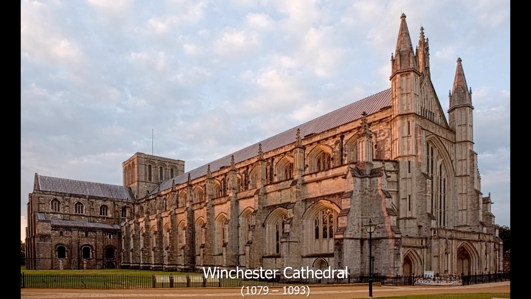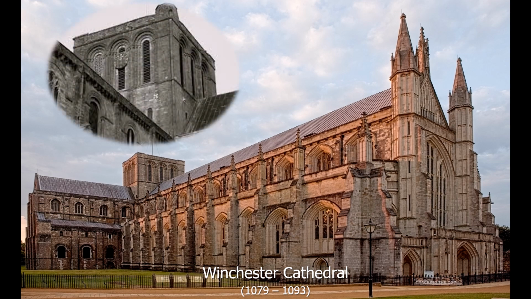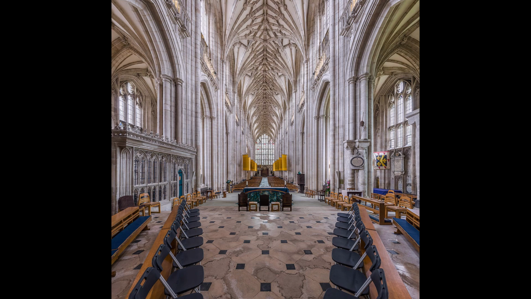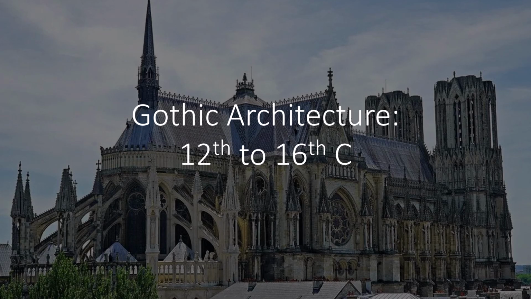Winchester Cathedral in England was built in the late 11th century. It was originally built in the Norman style, and note the small squat tower, but later modifications were made in the Gothic style. Winchester Cathedral was at one time one of the largest cathedrals in the world, and at 170 metres it was definitely the longest. Gothic architecture evolved from Romanesque. The Gothic style flourished between the 12th to the 16th centuries, and we'll look at this style a little later.